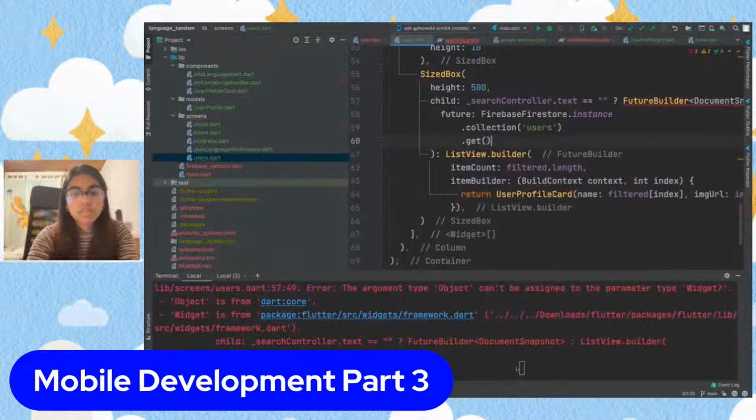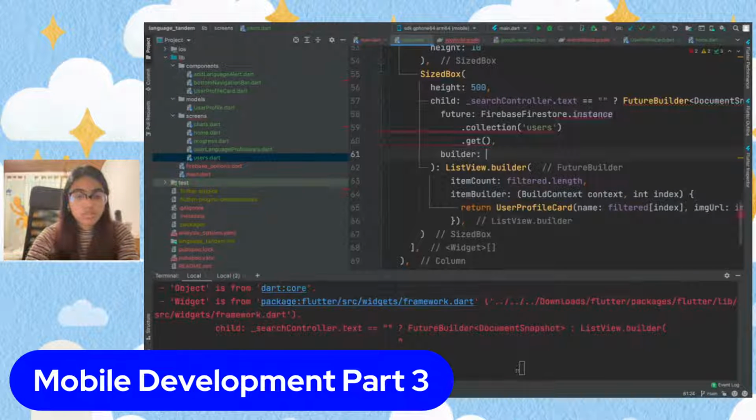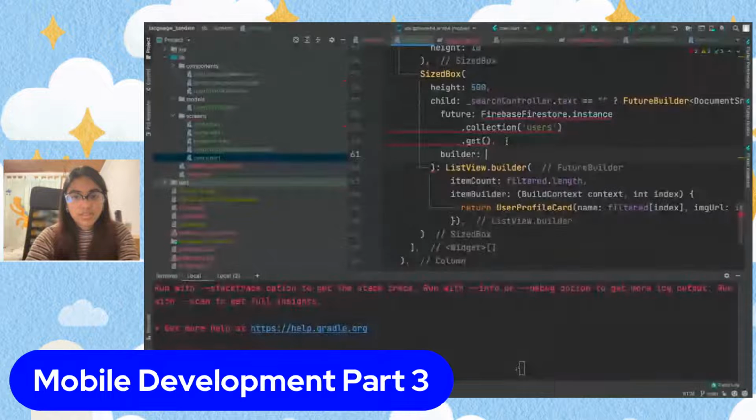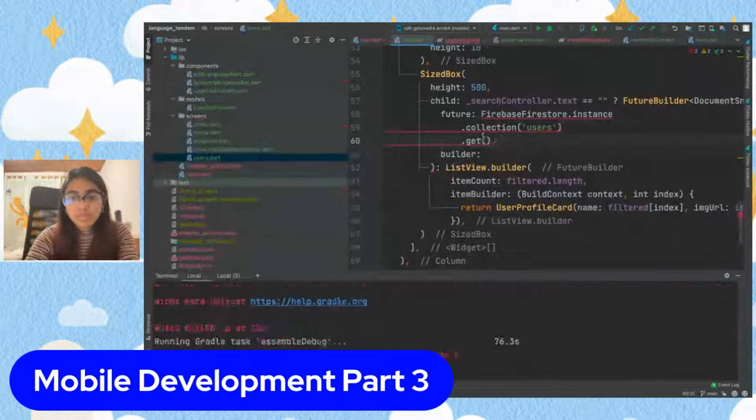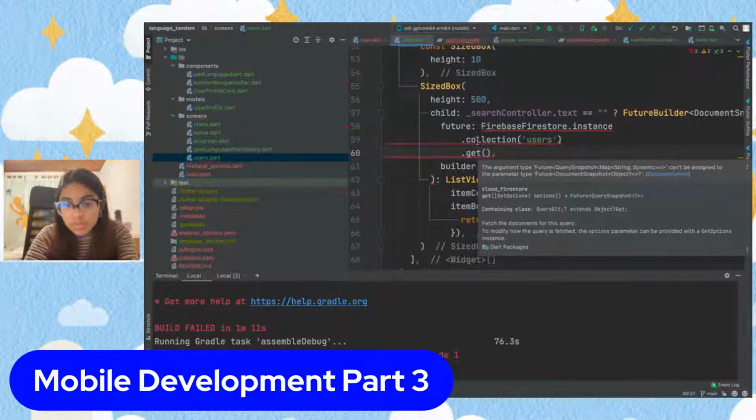And then the builder here is going to be, oh right.